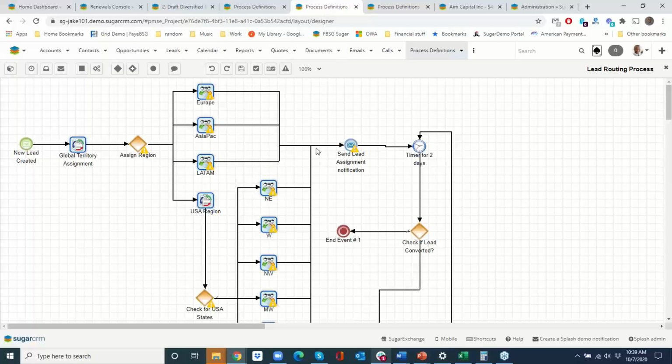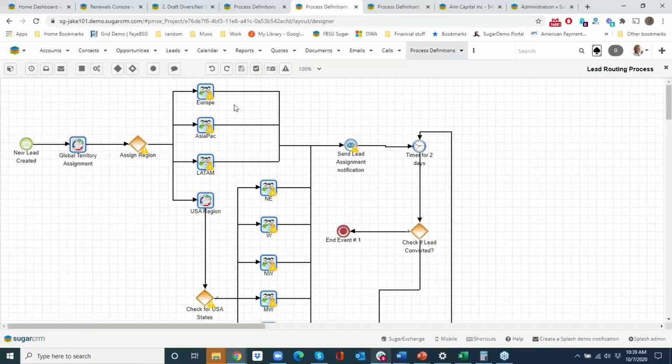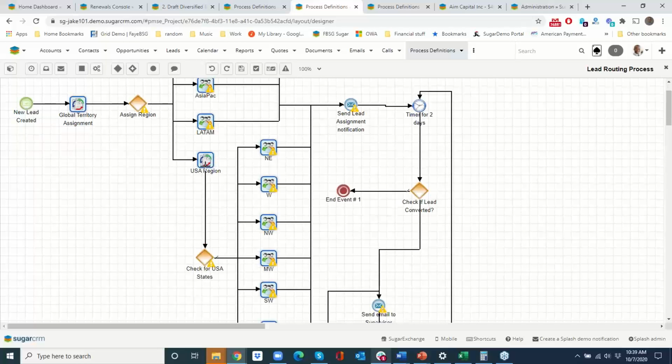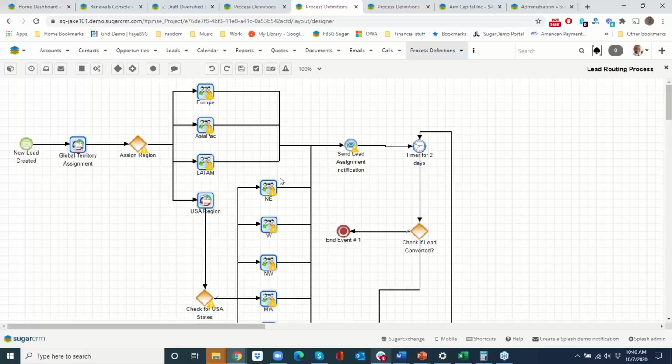Another example of a workflow could be a lead routing, where you go through, as we were kind of describing a minute ago, you can set up these territories. These territories can be regions, they can be countries. If you do more business in the States, then you can have multiple regions, things like that. And so the idea is that when someone fills out a form on your website or something of that nature, or someone from support creates a lead in the system, they wouldn't necessarily have to know who it goes to. They just put in the information that's required, the zip code, the state, country, whatever it is, and Sugar will take it from there.